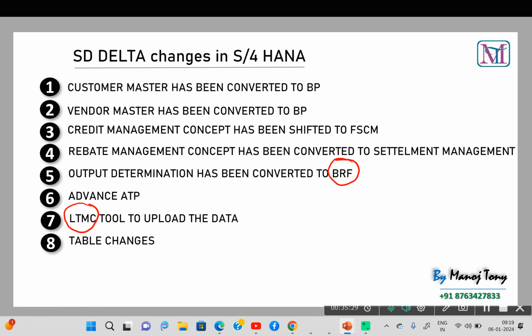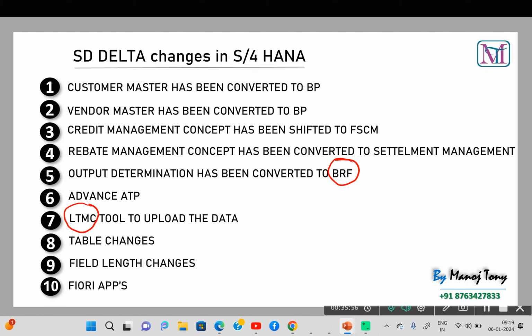So some tables have been changed. Here we will discuss the list of tables: what tables are not available, what tables are changed, and what fields of a table have been merged into another table. Okay. Then field length changes. The length of some fields has been increased, so we'll discuss which fields.